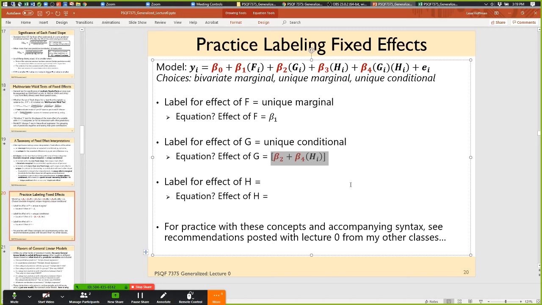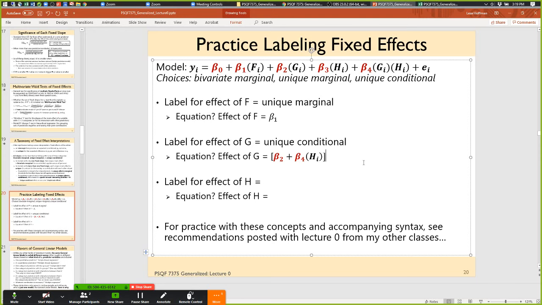So the G slope that's given to you in your output is only one of the possible G slopes. And you have to know how to get another one. Do you remember how to get another one? How do I make the software do math for me? We practiced the hell out of this, I know you know. This is our friend, the estimate statement in SAS, test statement in SPSS, lincom in Stata.